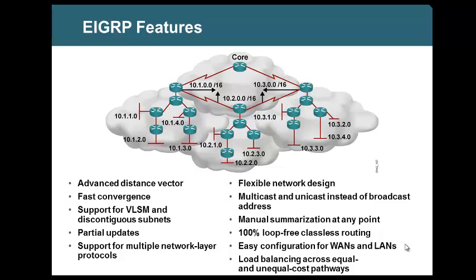This easy configuration is also the same for WAN. For both LAN and WAN, there is no additional configuration needed, but for OSPF, you need some WAN considerations. You need to do some extra configuration for WAN links, especially when you have Frame Relay running. You'll have some extra configuration in OSPF to enable only for the WAN interface. So comparatively, EIGRP is easier.